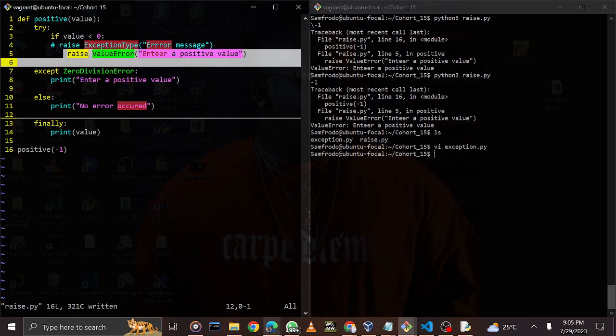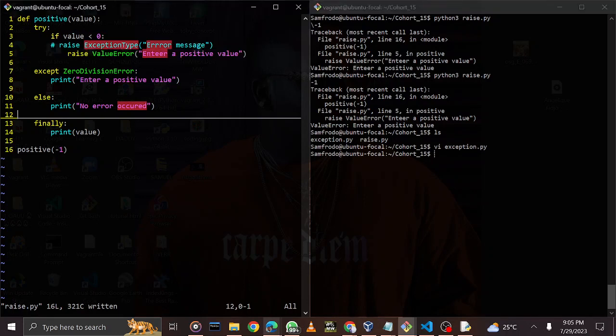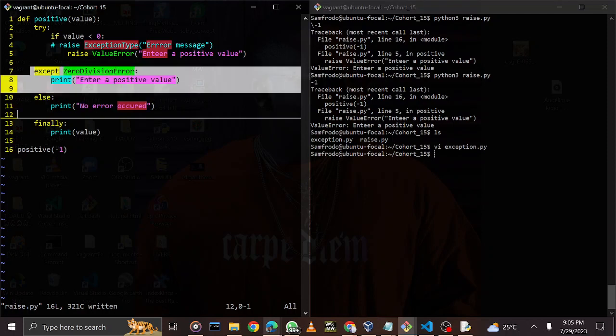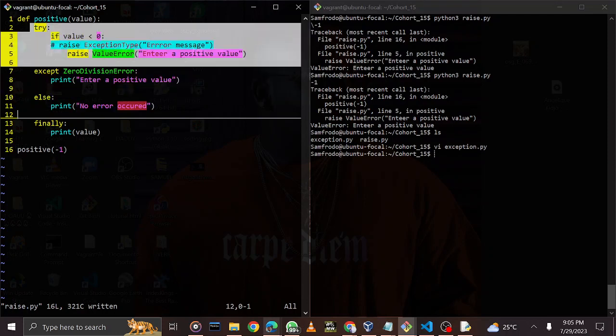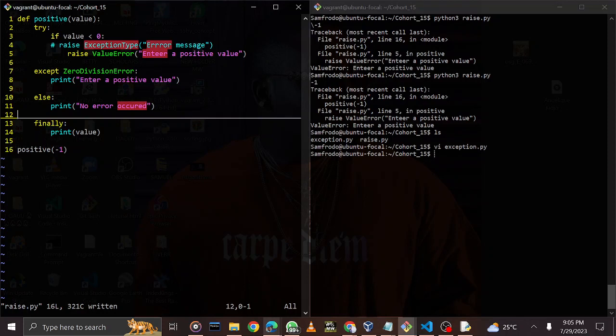Now if we remove this else and even this except, and we're only running our try and finally, then in a normal situation, try should be executed first.